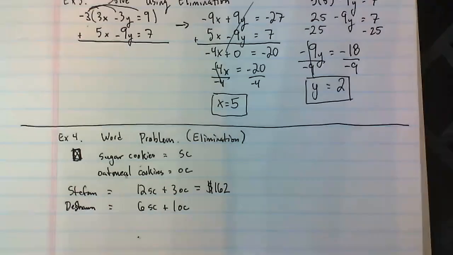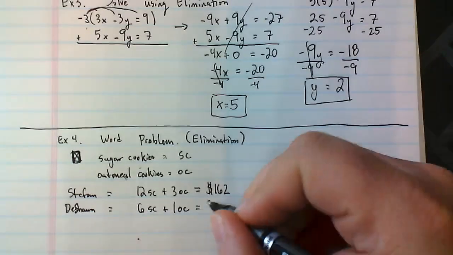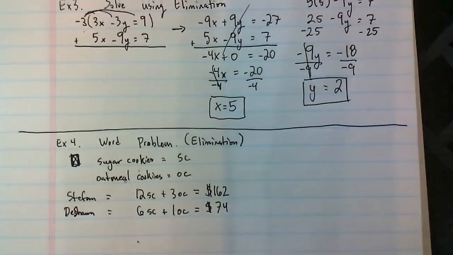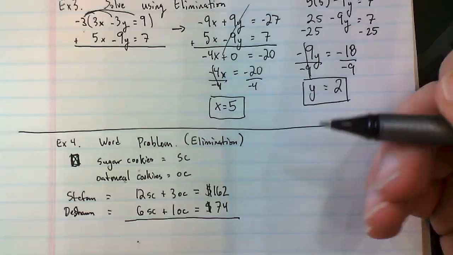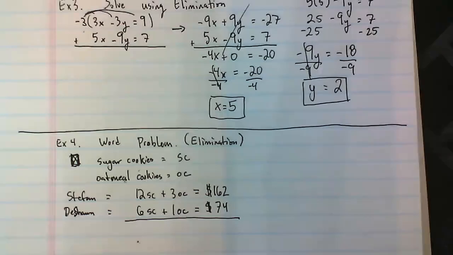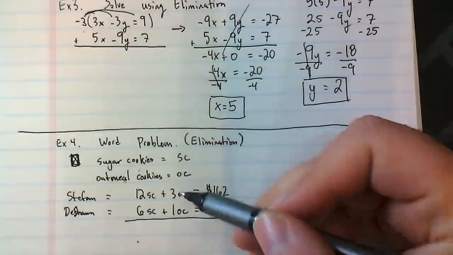Now, for the final example, I'm assuming that you are following along with my guided notes from my Google Classroom, and so I will be reading the word problem to you. If you're just watching this video for fun, I will be writing the equation from the word problem that I'm reading. So we will be doing a word problem example using the elimination method.